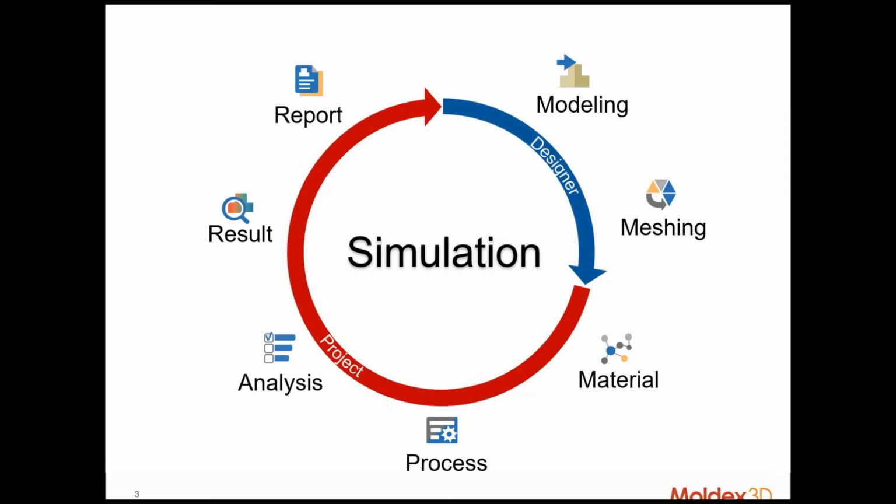Up till now, the Moldex3D software has been split pretty much into two packages, two applications. One of them is called Designer, which handles the modeling and meshing aspect, and then that meshed model would be brought into Project. We would continue with the pre-processing, where you select your material, process and type of analysis, and launch the analysis, and then you would do the post-processing, reviewing the results and generating reports within Project.